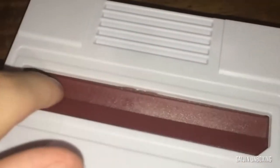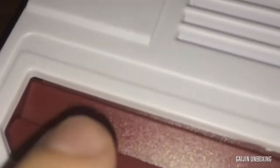So here's the dust cover on the cartridge port, and if we look, we can see a ribbon cable. But based on the weight, I'm going to guess it's just NES on a chip. This is quite light, so I'm going to guess there's nothing really going on internally in terms of hardware. And the issue with this door is they don't seem to actually line up properly. So you can see now that one is slightly further down. Put that in. Now this one's further down. They don't match up quite correctly.